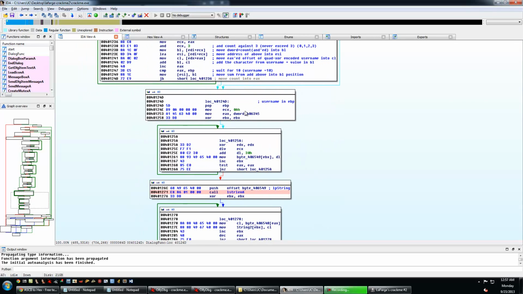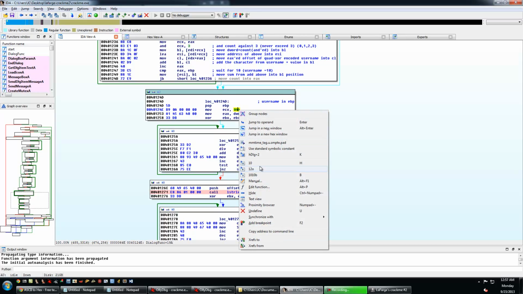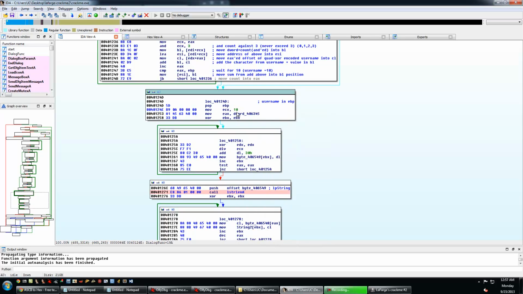Okay, so now we're going to move hex A into ECX. That's important. We'll use IDA here. You could hit the H key, or you could just right click and go over here. And it's nice because it just rearranges it so you can see exactly what the decimal is. So we're going to be moving 10 into ECX.